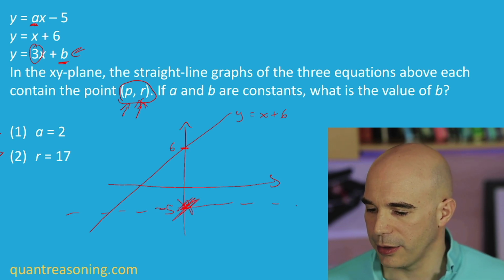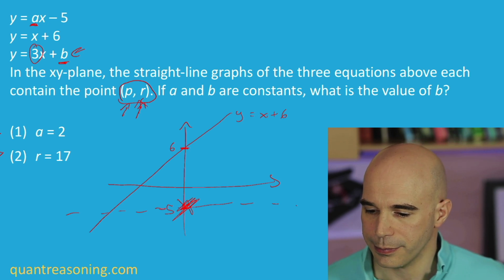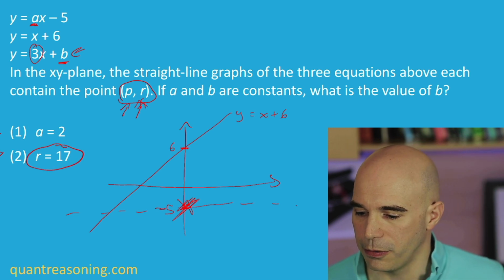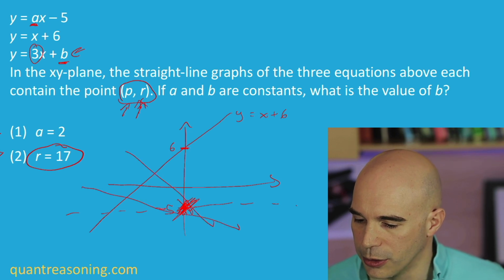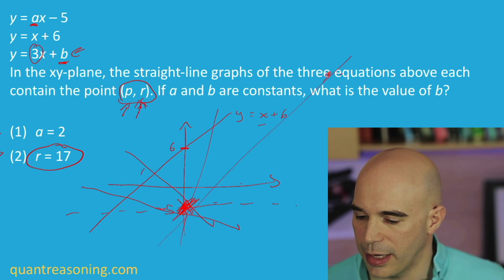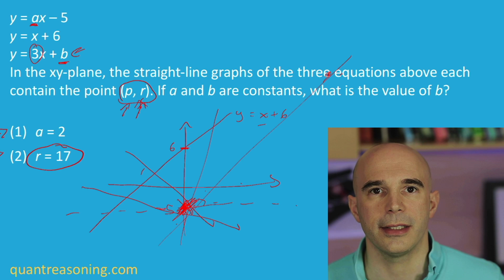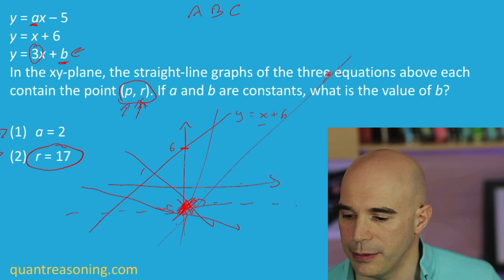But if I knew exactly the height at which the first line and the second line meet, because that's what they're giving me in statement 2, they're giving me the height at which they meet, well, then I could figure out the slope, because I know the first line goes through -5 on the y-axis. So if I know exactly the height at which they meet, whether that's the height, or that's the height, or that's the height, wherever it is that they meet, I can now infer the slope of the first line. So statement 2 implies statement 1. These two statements are inferentially equivalent, which means we can eliminate A, B, and C.